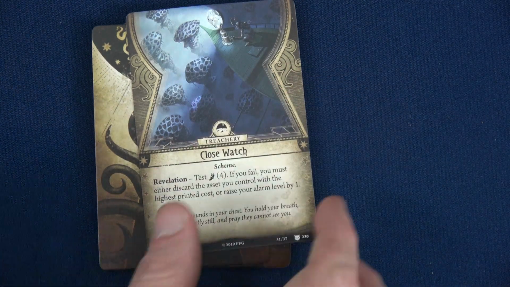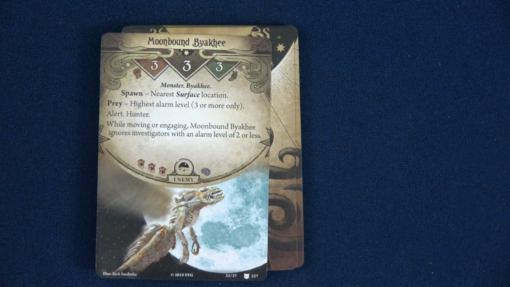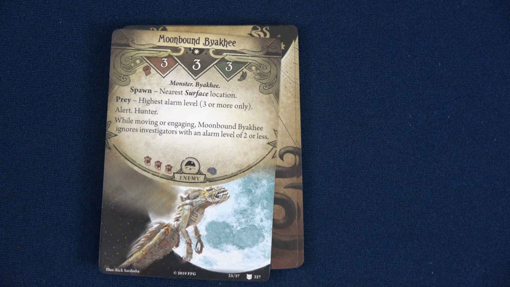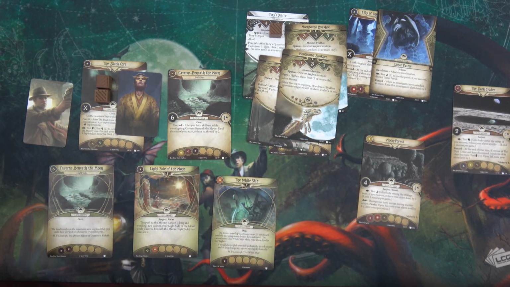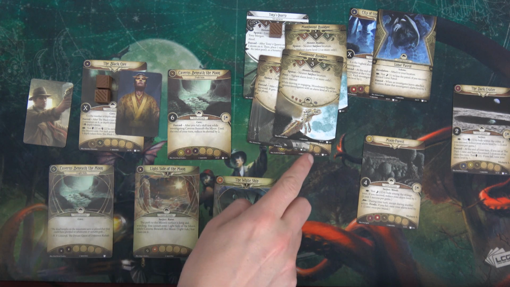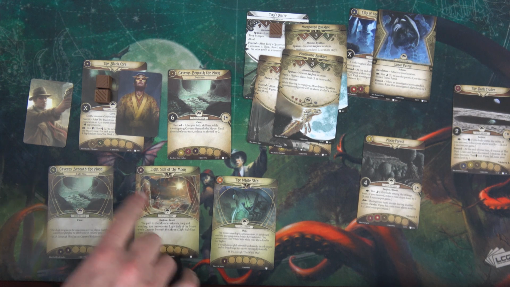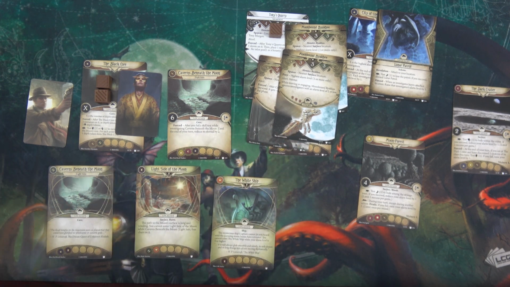Cool. And then let's see about our other one. We have another Moon-bound Byakhee. It's going to spawn at the nearest surface location, and now it's going to try and move. So its prey is the highest alarm level, which we're both at 3. So it's going to chase us down. Actually, you know where it's going to go? Over here with all the other enemies. That is the closest surface location, because this one is a surface location here, and that's 2 away, but this one is also 2 away. So then I get to pick. Definitely picking that one.